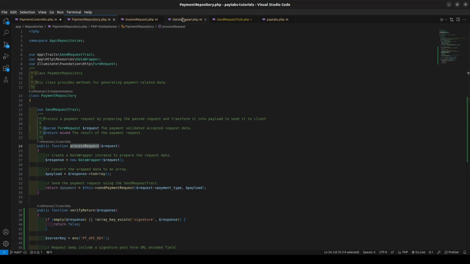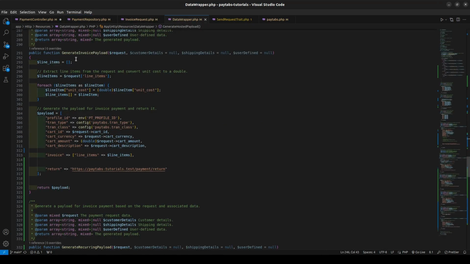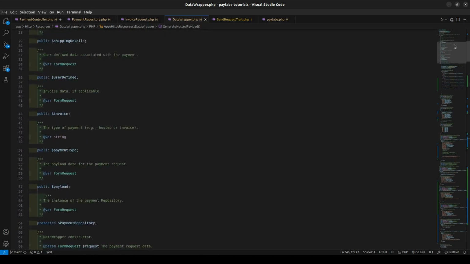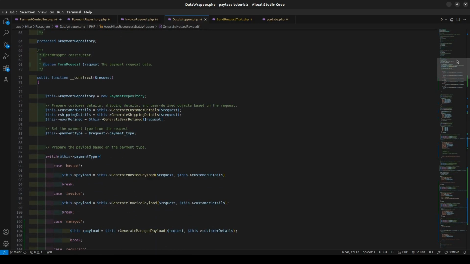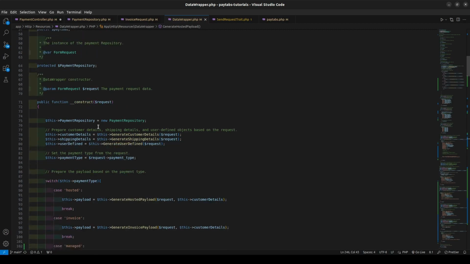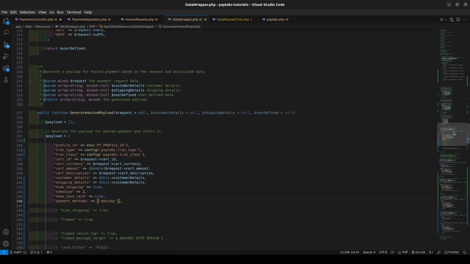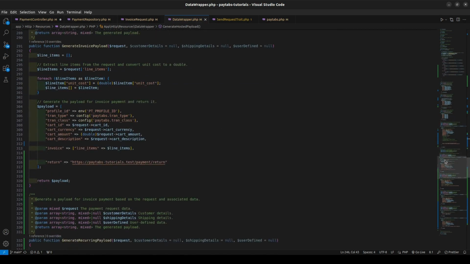If we navigate to the data wrapper over here, we will see first, before going to the final data wrapper, I have initiated some generation functions to generate an object like the customer details, like the shipping details, like the user defined. After creating these objects, I'll be sending them to the process request function over here, or the final generation function, to create the final payload.